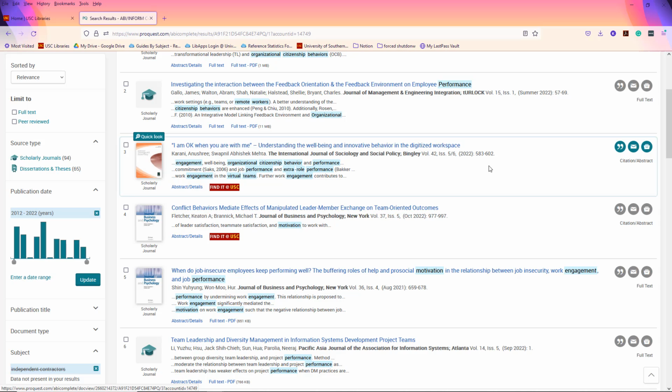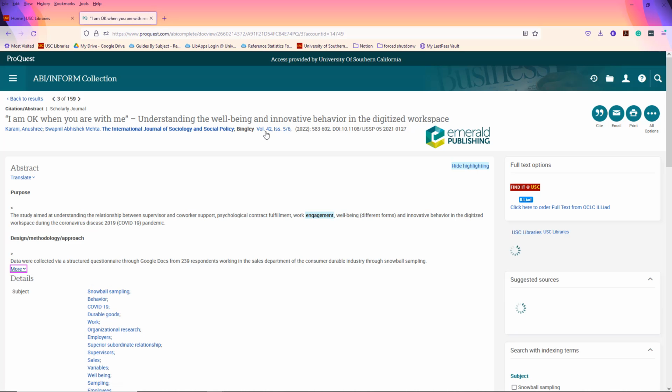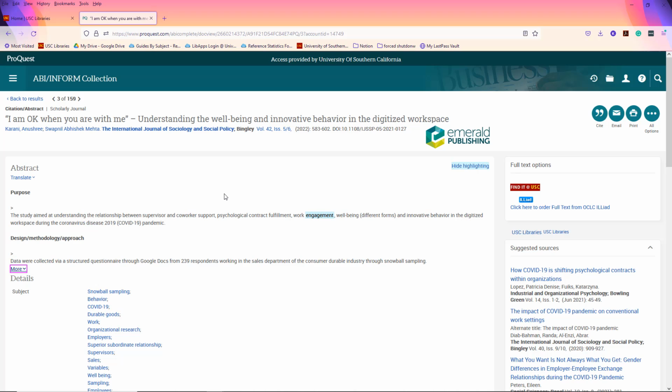So this one looks interesting. This is a recent one: "I'm okay when you're with me," understanding the well-being and innovative behavior in the digitized workspace. So digitized workspace might be another term that we want to use in order to conduct our searches and expand. It's coming from the International Journal of Sociology and Social Policy.